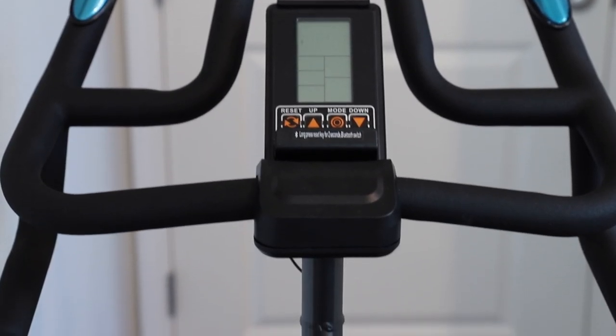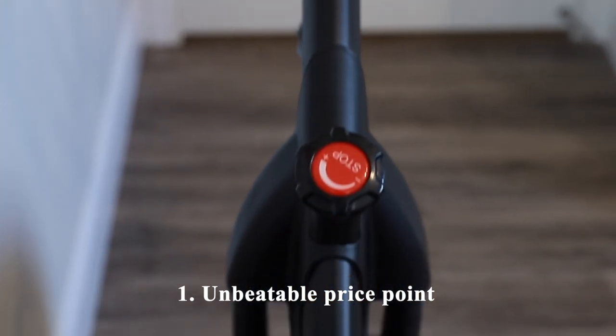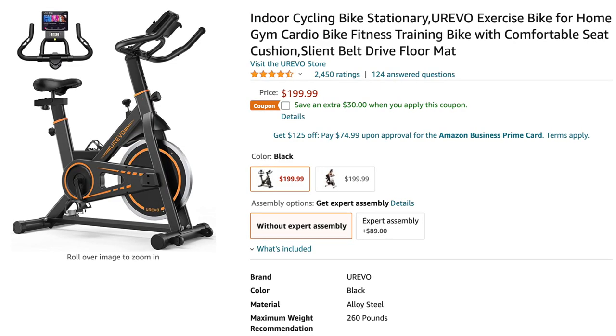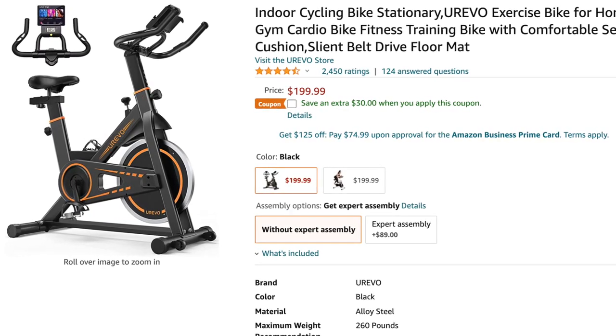So now for some overall thoughts on this product. For one, the price is quite unbeatable. Currently, it's retailing for $170 on Amazon. As you may know, Amazon prices do fluctuate, but still, that's a pretty good deal.